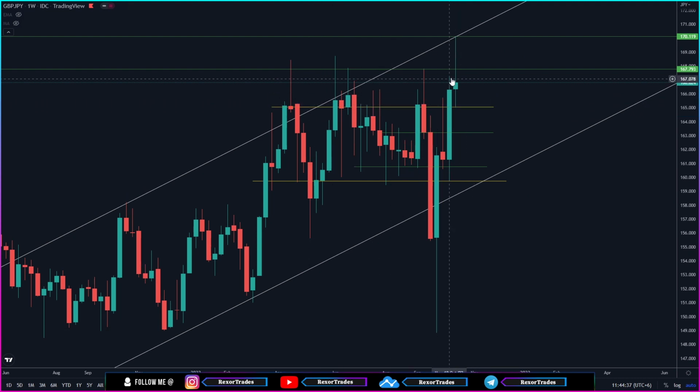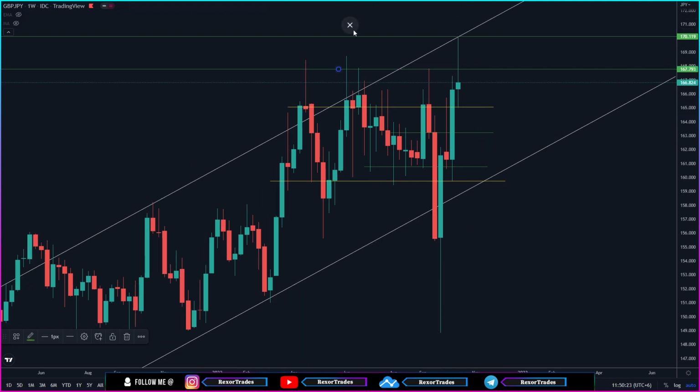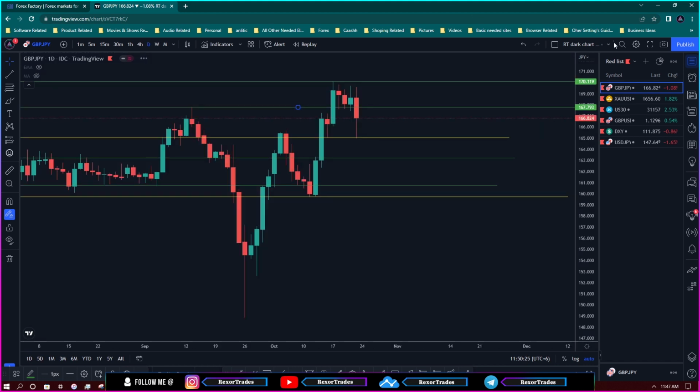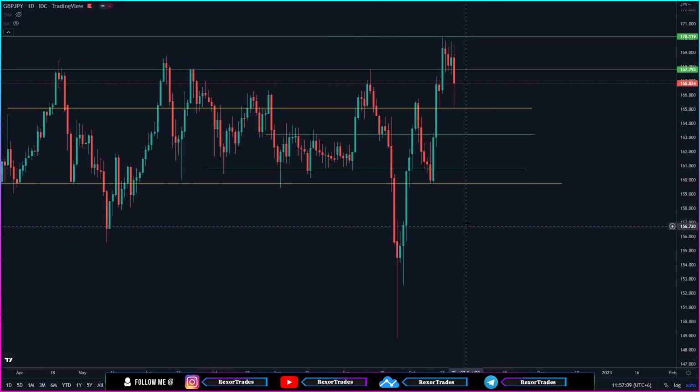So we need a breakout of this support zone for GBPJPY to continue pushing down. Similarly, we need a breakout of this resistance level for GBPJPY to continue pushing up. Now if you go to an even shorter time frame, like the daily time frame, we can see this key zone where GBPJPY is currently facing support, and also this key level where GBPJPY could probably face resistance, since that key level has multiple major retest points from before and also multiple retest points over here.